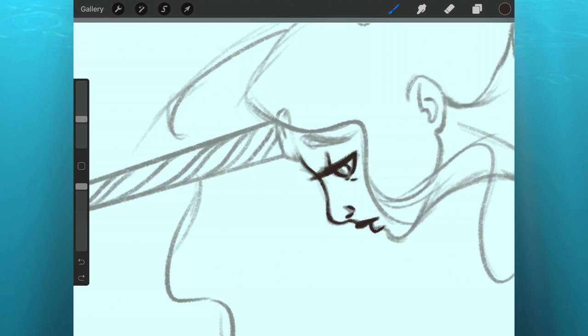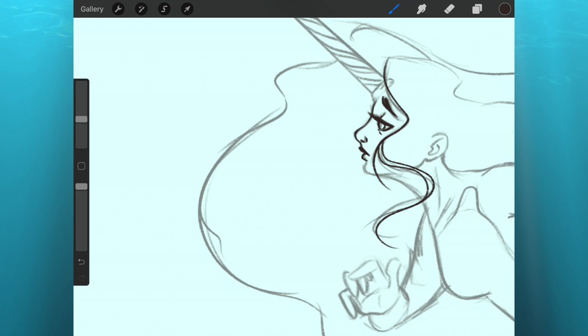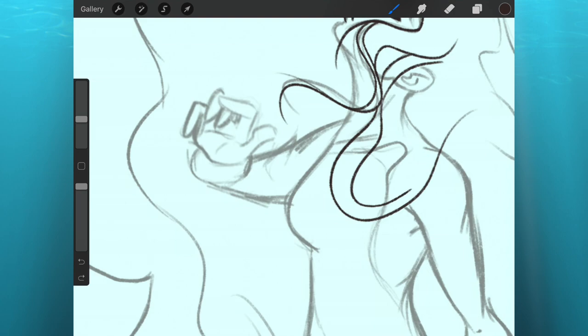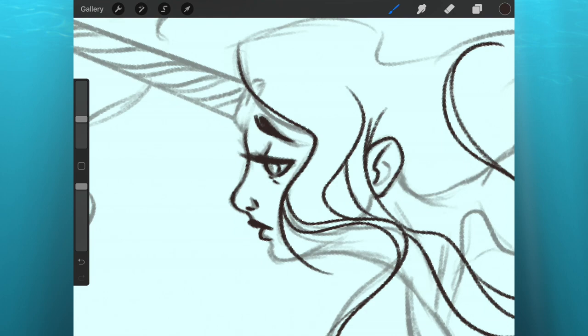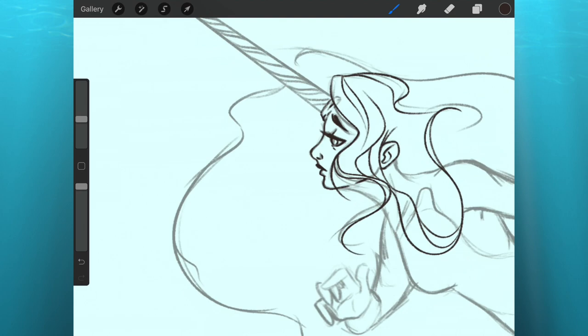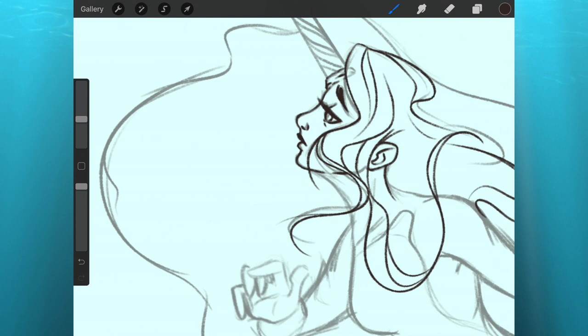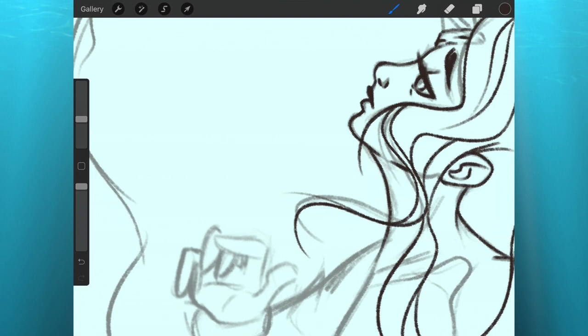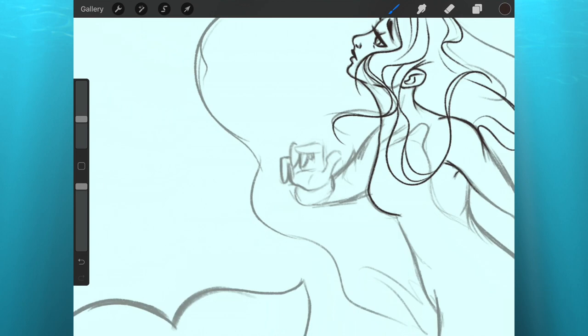It also helps a great deal to create a shape that you want your drawing to inhabit. And what I mean by that is... what do I mean by that? You want the composition of your piece to have a shape to it. This mermaid, for example, is a circle. She exists and is posed in a circular shape. She has a lot of curved, rounded, circular lines, and the overall shape language is that of a circle. I hope that makes sense. If I don't give them a line of action or shape of some kind, their limbs and any extremities like fins and tails tend to just stick out awkwardly at whatever angle my pencil decides.